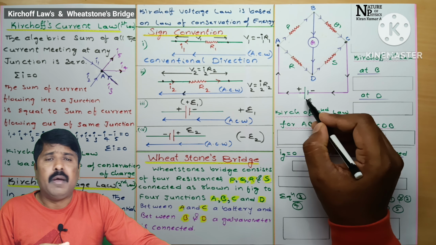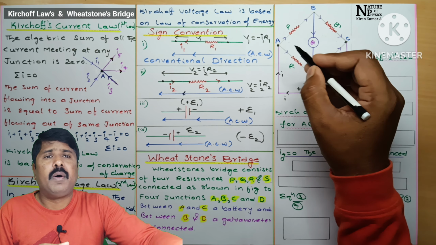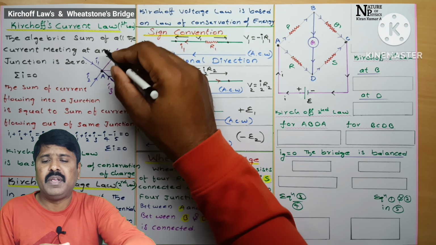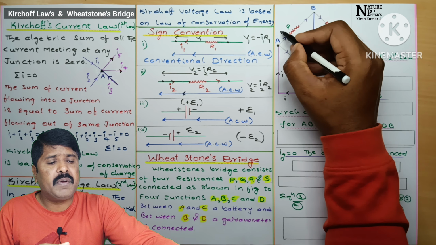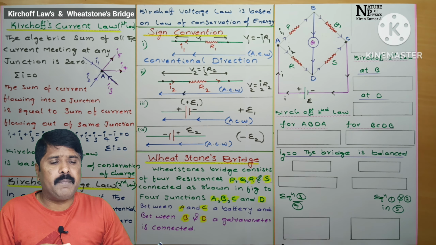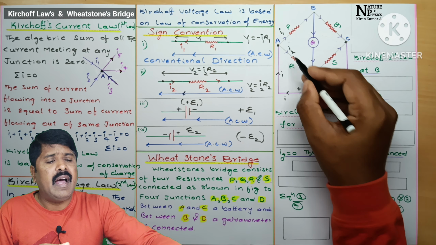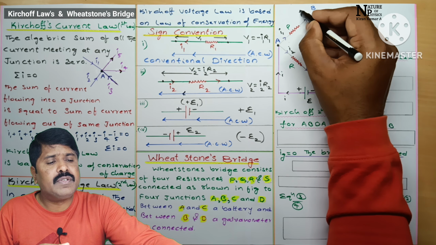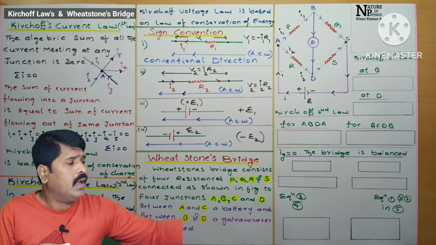Current is from the battery or cell positive terminal. This is representing current, student. Okay, current toward the junction is equal to current away from the junction from Kirchhoff's current law. Current toward the junction is I, current away from the junction I1 and I2 both considered here. See, student, I1 across the resistance P and I2 across the resistance R. Okay, and next here also representing I1, student, here also representing I2 for better understanding.